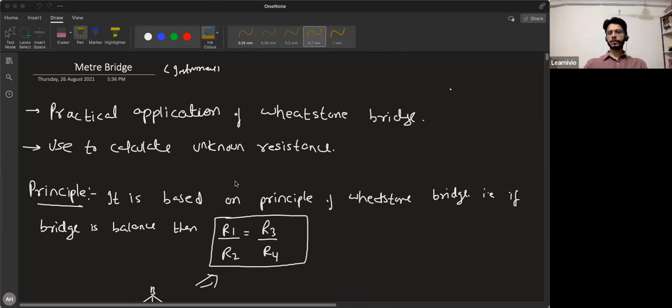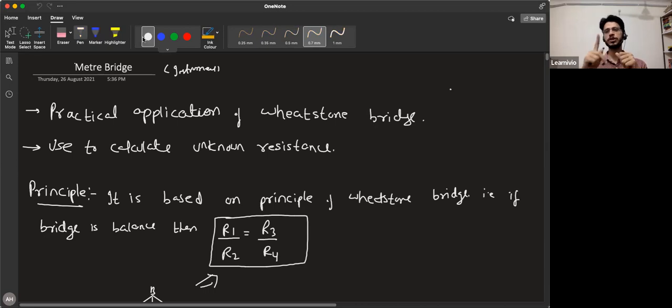So in the last lecture, we finished Kirchhoff law, and we also derived the balancing condition of Wheatstone bridge using Kirchhoff law. Next, we have a few instruments. There were two instruments in the syllabus: one is meter bridge, another is potentiometer. Potentiometer is deleted for the session 2022-2023, so we will not do it in our usual class. But we will do potentiometer when we revise current electricity for JEE and NEET exams.